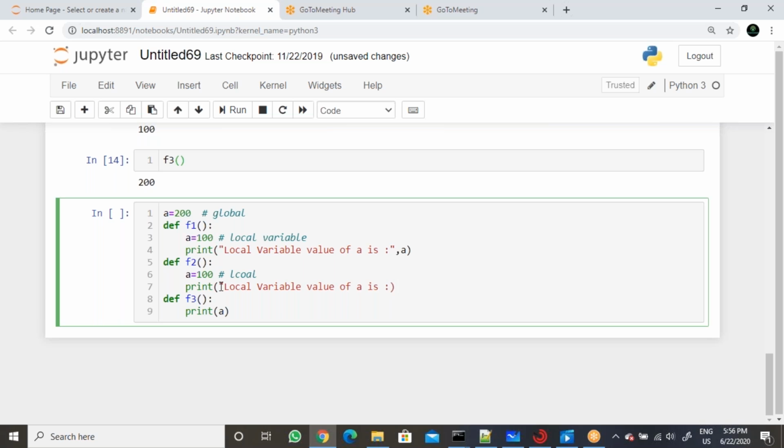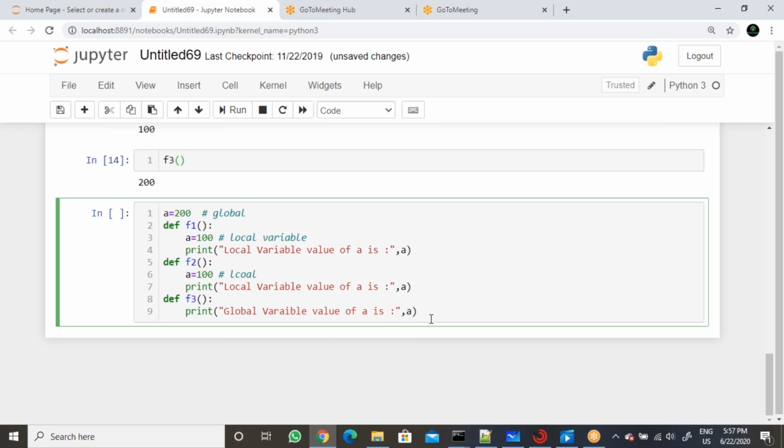Now where we don't have a local value, we are just accessing from global: "global variable value of a is". Then you can understand now.